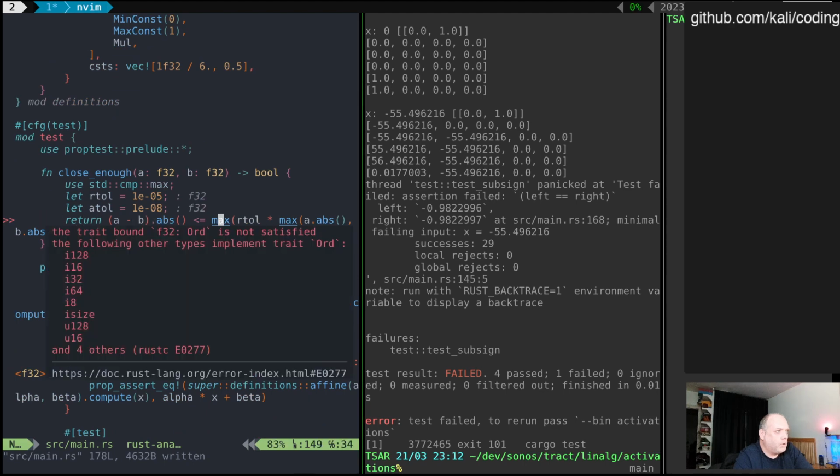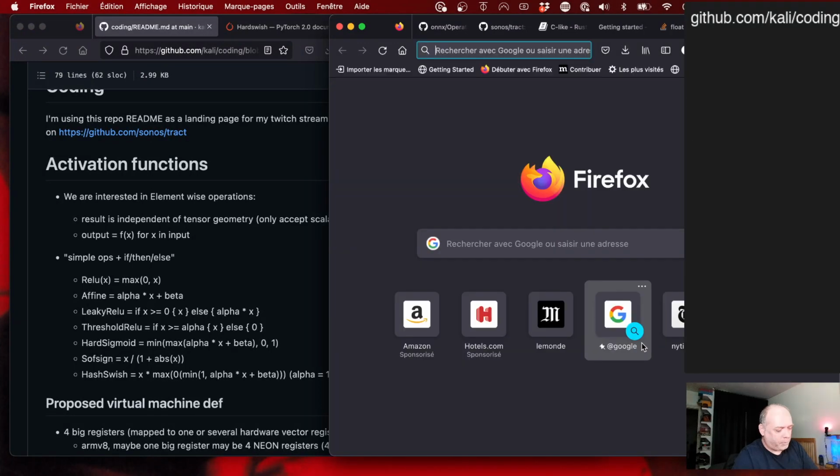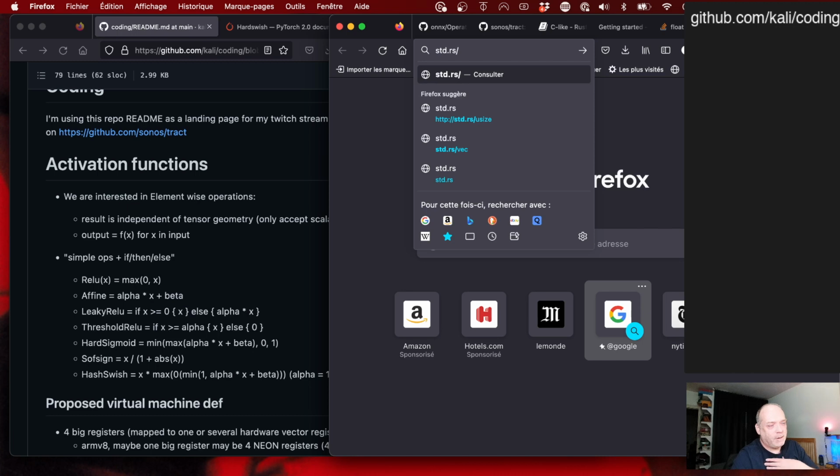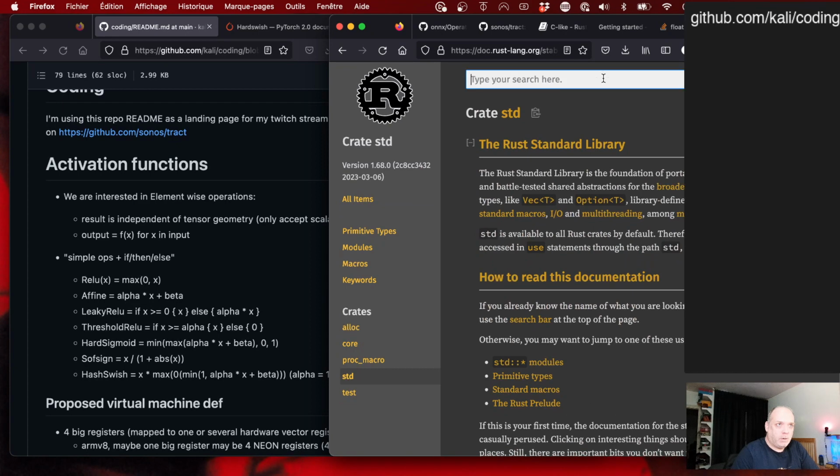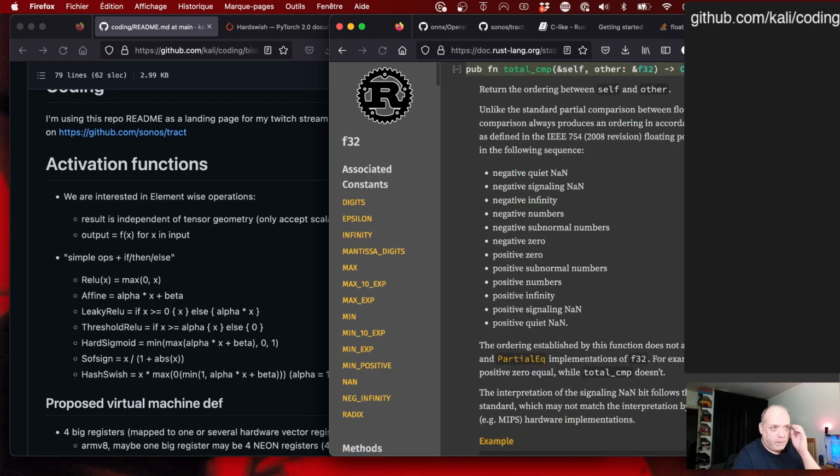Nope, not yet. What's wrong now? Rust. So floating points are boring, and what is specifically annoying with floating points, a bit of a pedantic, but okay. So recently there was an addition in the standard library for total order on floating point numbers matching the IEEE specification, and so I'm not sure that it was extended to, yeah, total cmp. That was it. I'm not sure it was extended to min and max.